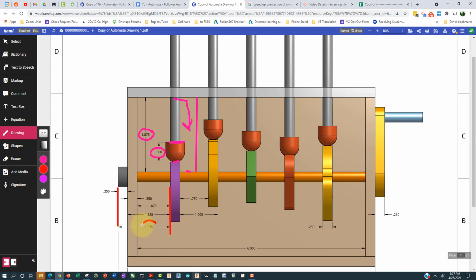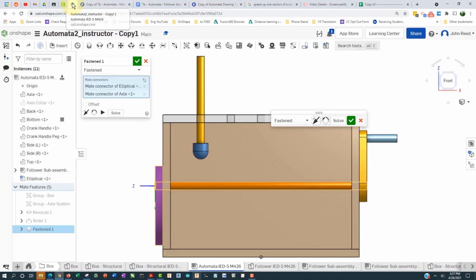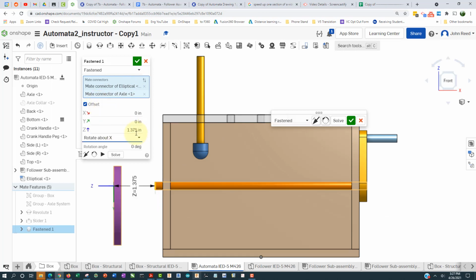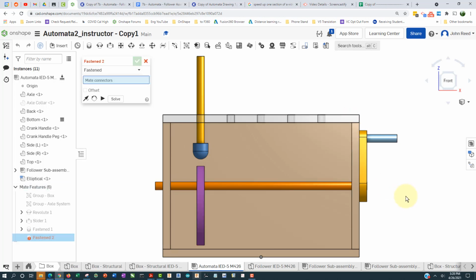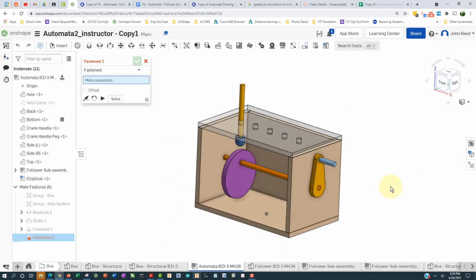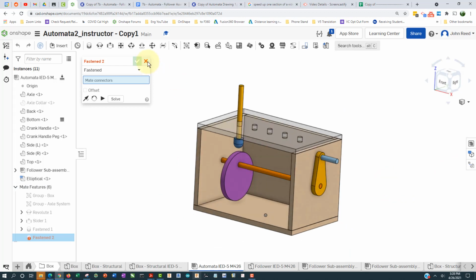And you can see that that's 1.375 again. Okay. So I'm going to put an offset here about the z-axis, 1.375, and it's got to be negative, like so. It's right underneath, so I'll take that. And now I've got a system here, and I'm ready to test it out.